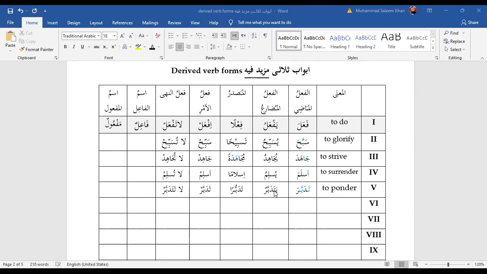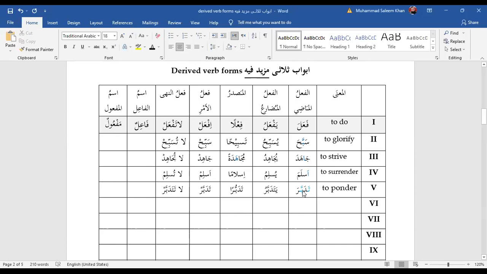Now you might be thinking, why do we need to learn this and what's the purpose? First of all, we need to know the forms of the verb. And as we discussed earlier, every form of the verb has some specific characteristic. Like what happened when the verb was sabaha yasbihu, and it became sabbaha yusabbihu? How did the meaning change? So inshallah, once we go through the forms and ismul fa'il and ismul maf'ul, then we discuss the characteristics as well. I told you only one characteristic of tadabbara.